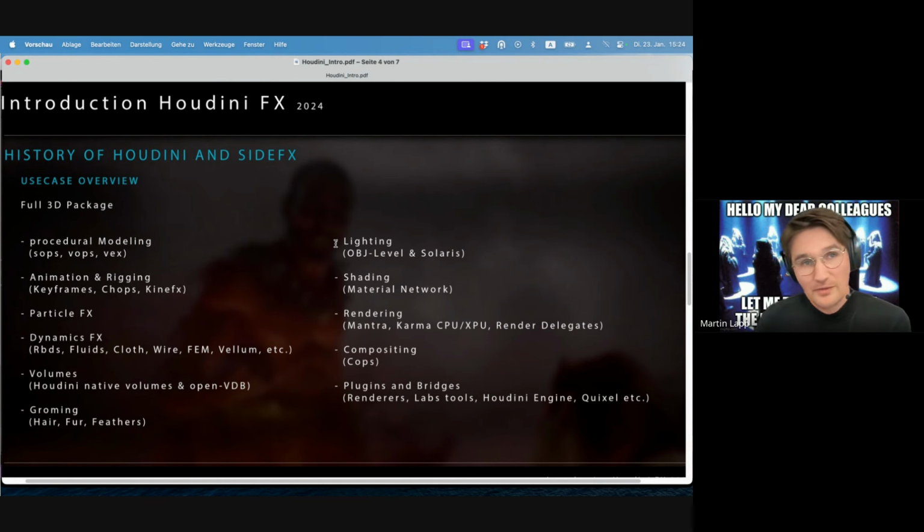In comparison to, for example, Arnold, where if you have one vertex connected to 1,000 other vertices, it just complains and says, "Oh, I can't render this. The geometry isn't clean enough," and it just fails. Same for RenderMan, sometimes, I heard. But Mantra is like a tank. Mantra doesn't care. It just renders everything. It's not the fastest, but it does its job, and you can trust that you can basically render everything with it.